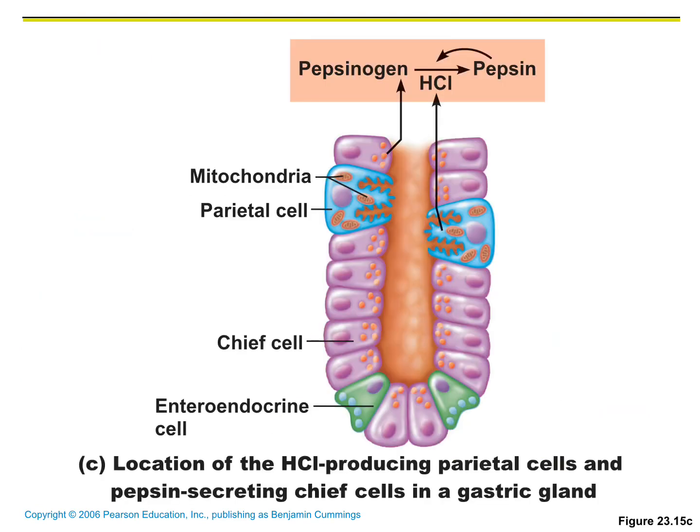On this slide, you see the pepsinogen converting into pepsin with the HCl, just a different visualization here, and you can see the cells up close. The last cells we'll cover are the enteroendocrine cells, and that'll be on the next slide. But whenever we think endocrine, we're thinking of some kind of hormone or hormone-like substances. Entero, we think intestines, or in this case, intestines or stomach, because we're going to have enteroendocrine cells in the intestines as well, but they're going to produce different things. And so let's go to that next slide.